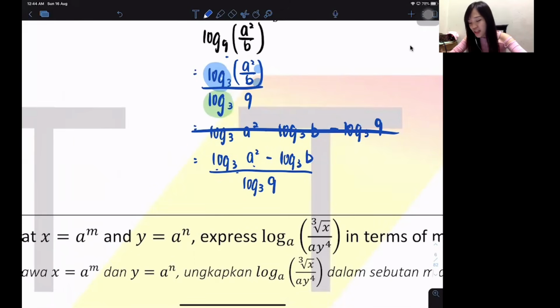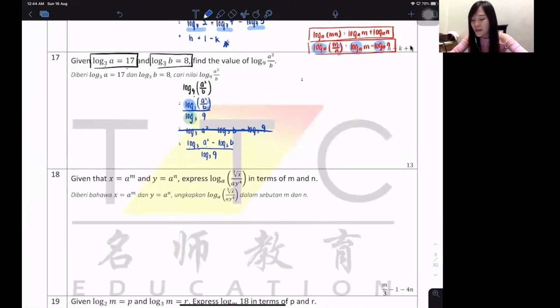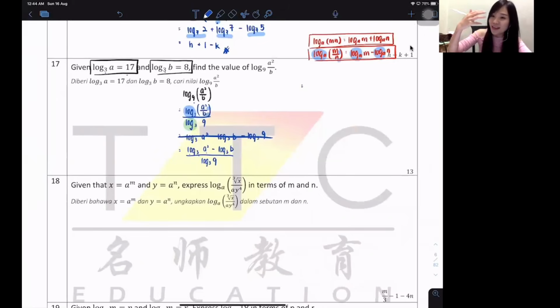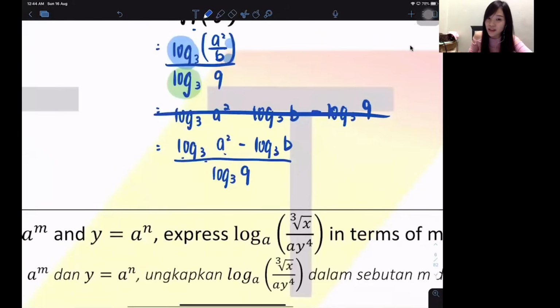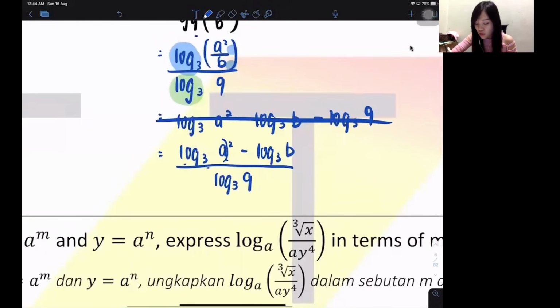I realize students only can tell me how to do, but they never understand why. So I hope I can let you know how to do, yet you can understand why. Can you tell me, this square is for A or for log 3a? For A. Very good. Guys, if it were for log 3a, they should put a bracket. If they put a bracket, yep, you can sub 17 inside straight away because the square is for all of them. But if they didn't put a bracket, the square is only for the nearer one, which is only for A.